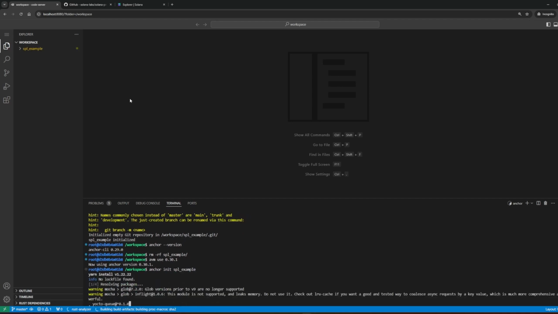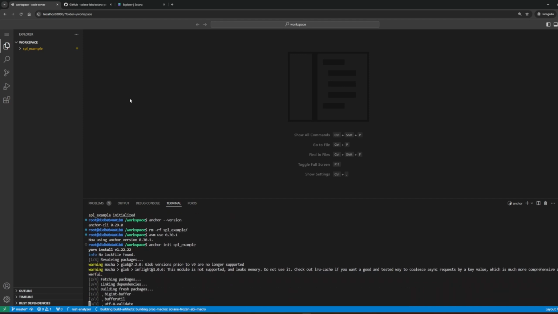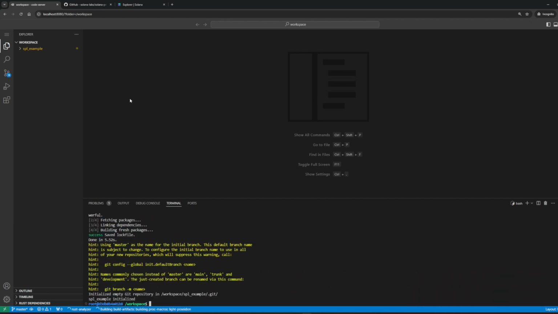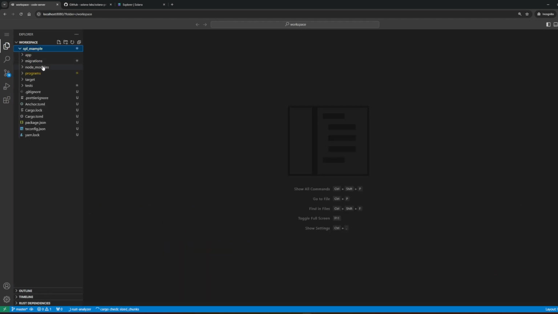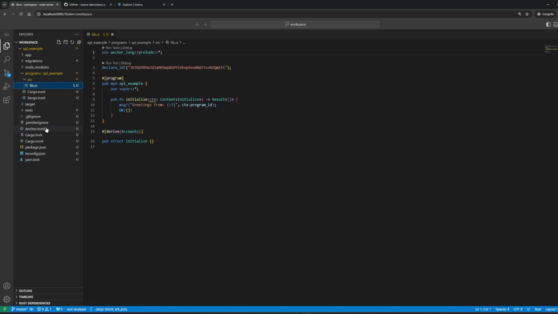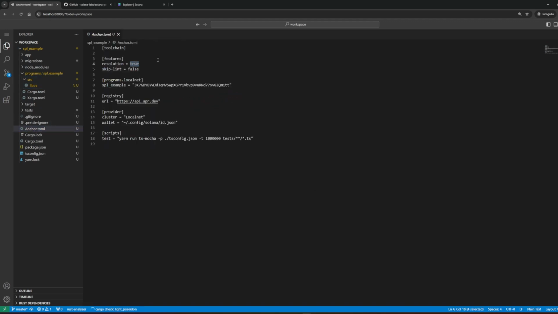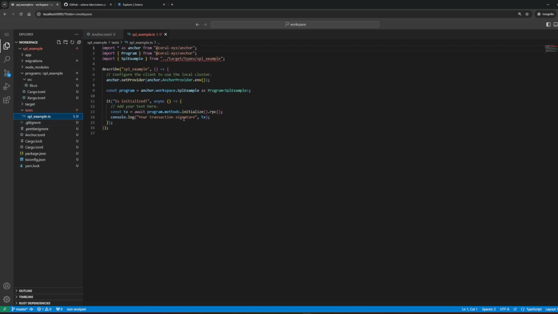So I need to reinitialize the project because I was on 29 and I want to be on 30.1. This is basically the same, but I wanted to turn the resolution to false so we can manually input accounts into the instructions.